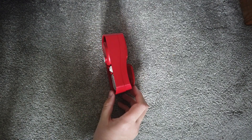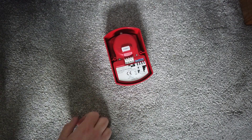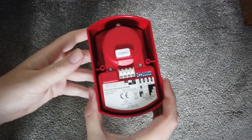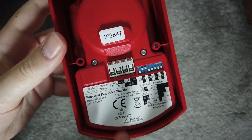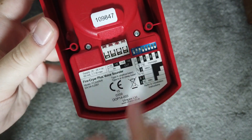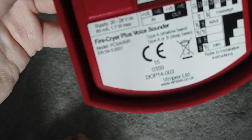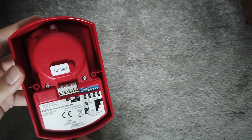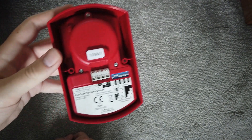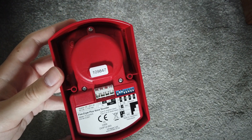One side is interesting, and then the most interesting part on this alarm for me is actually the back — the terminals and the dip switches are just there. It's a Fire Cry Plus, a voice sounder, and this thing really has some interesting tones on it. What I'm also going to do in this video is go through the tones as well.